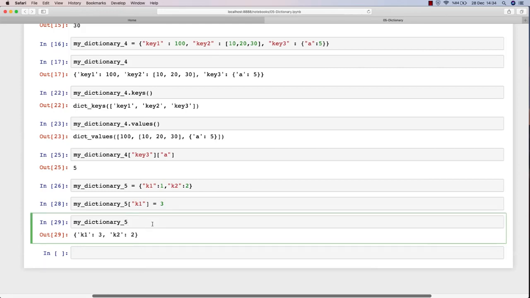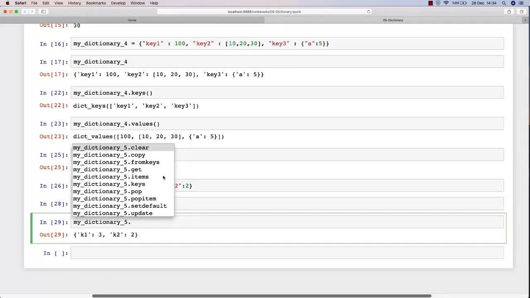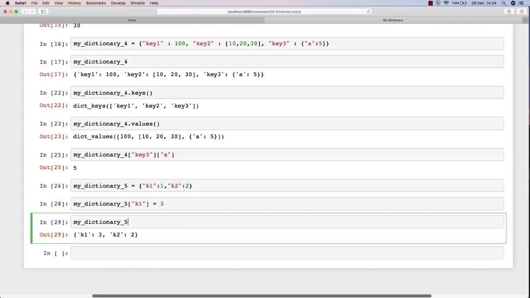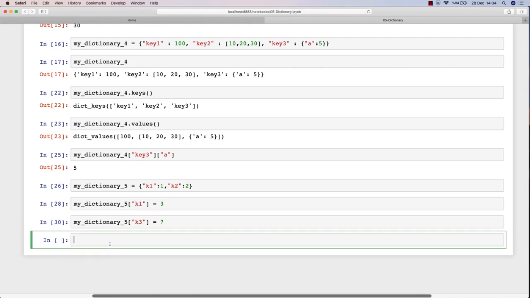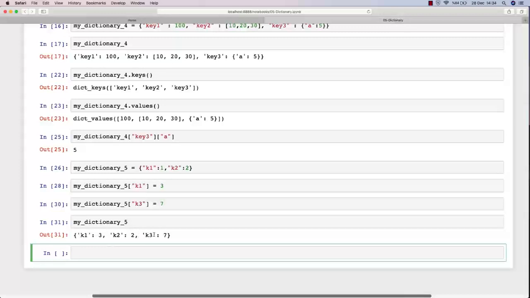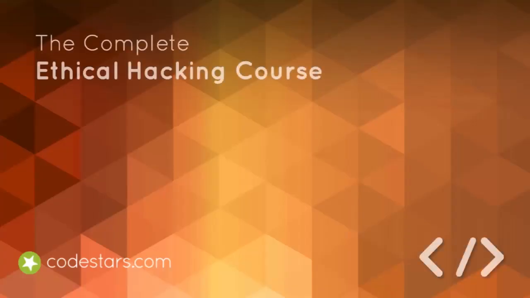And what if you want to append a new item to the dictionary? You don't see the append method anymore in here, but this is actually simpler compared to a list. You just specify the new key and you specify the new value in here. So it's automatically appended to the dictionary. So if I call my dictionary 5 now, I will see all the keys and the values with the appended one. So now let's stop here, and within the next lecture we're going to learn about something called sets.